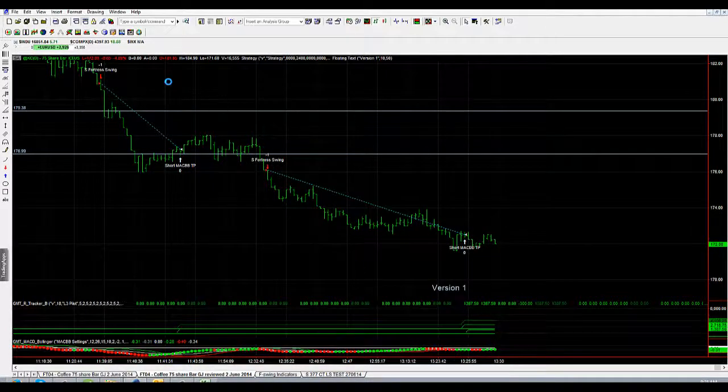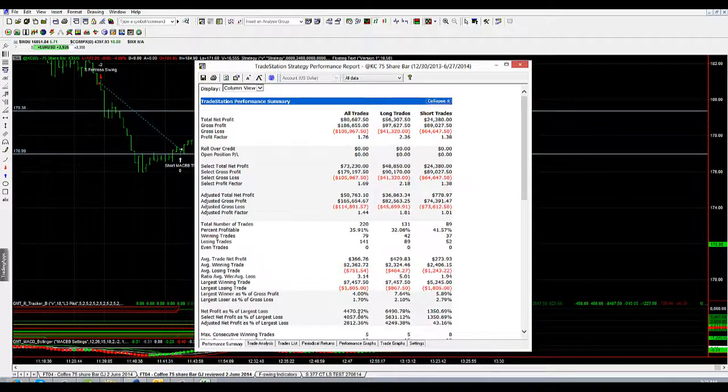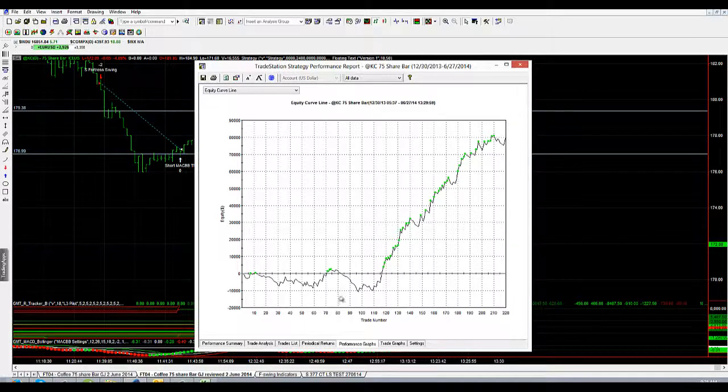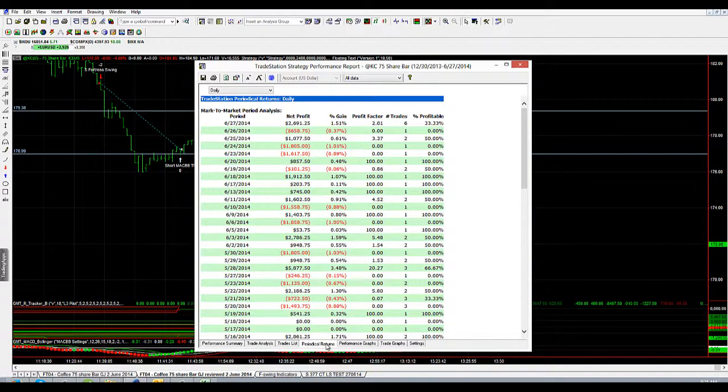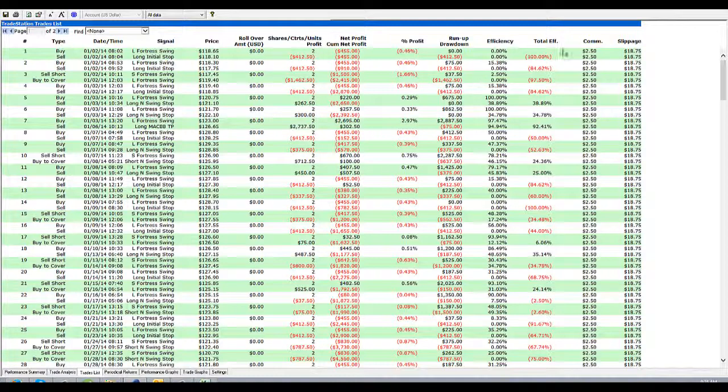So in this example here, I've got coffee as an example, and we'll go to our equity graph, and you'll see there's our coffee equity graph, and that's running on 2 contracts now, and you'll see it in the trade list as well. So trade list is taking 2 contracts. Go here, it'll clearly show that on units, and I've got the slippage built in there as well. So the number of units is 2, whereas previously it was 1.